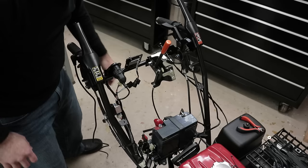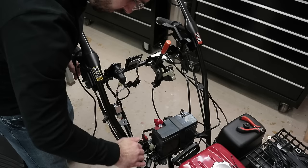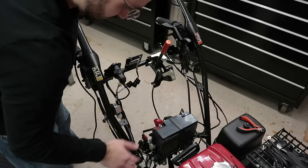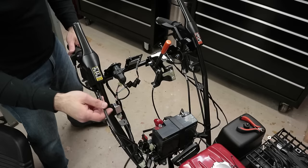All right, so the heat controller wire comes down the factory harness, up past the starter solenoid, and right to the back of the battery here. I'll show you guys a close-up of this after when I'm done. But that's one out of the way. Now I'm going to take one of these handlebar wires and do the same thing.